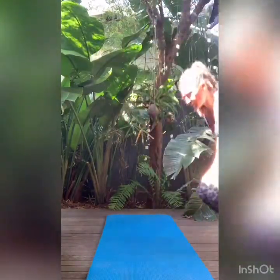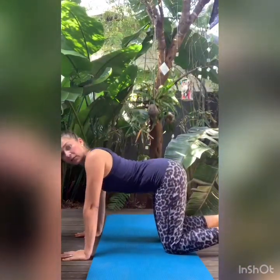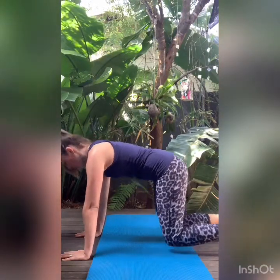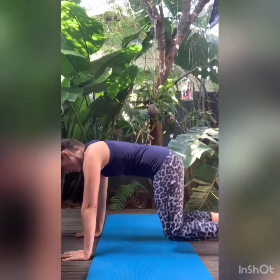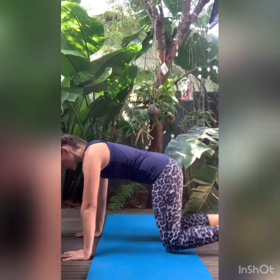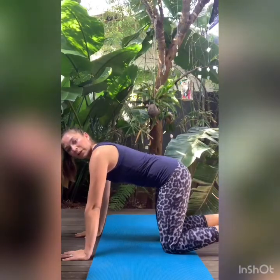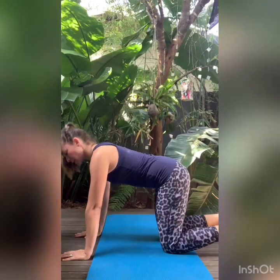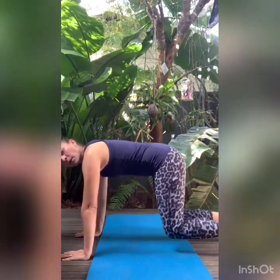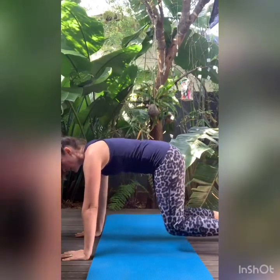Once you're on all fours for your knee taps, pushing the ground away. Don't sink into those shoulders. Lift them up nicely. Let's go. Have a breather if you need a breather. Keep going if you're going strong.